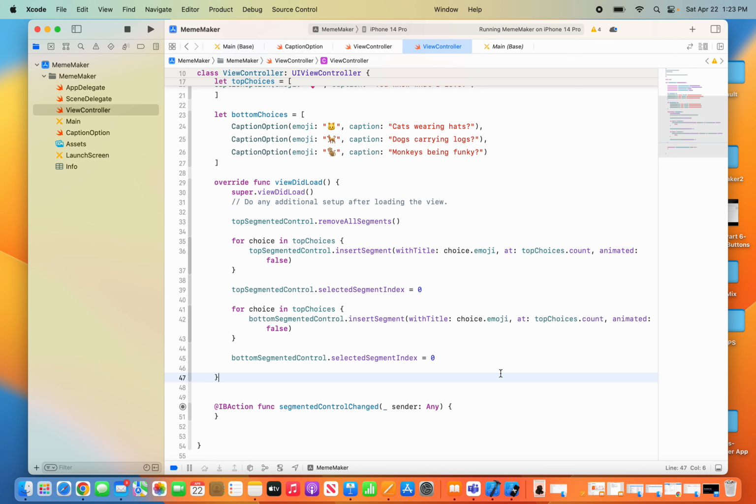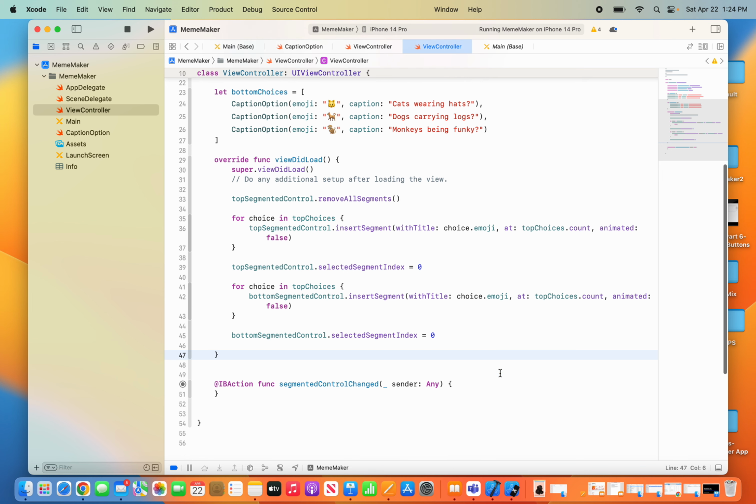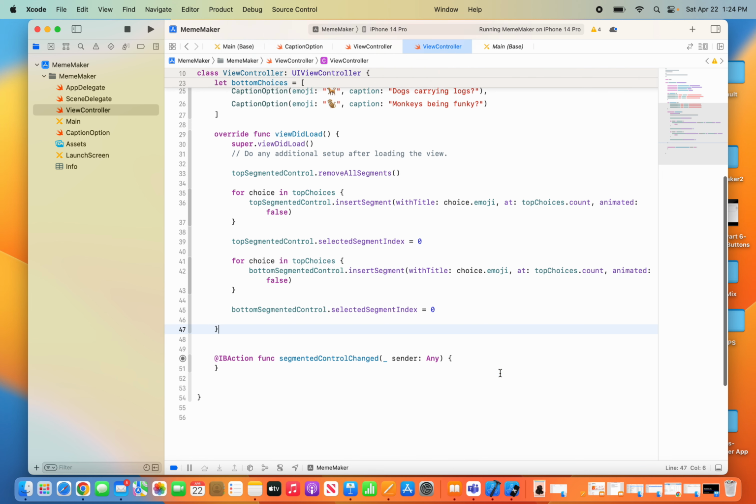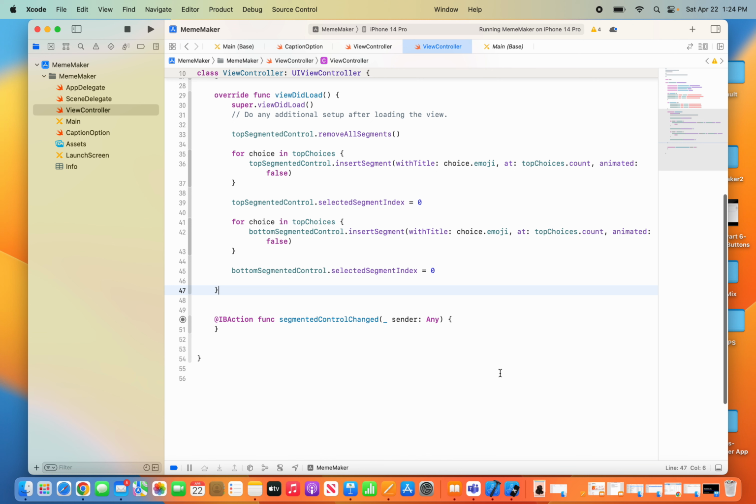So the next thing we want to do at this point is to create a method that can help us set the correct captions, based on the selection from each of the segmented controls. We will do that by doing a couple of things.